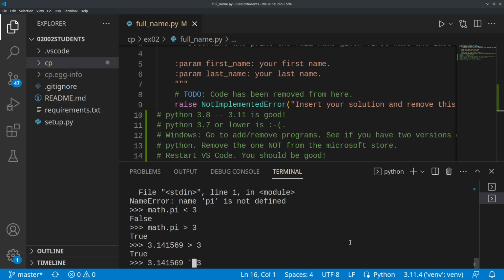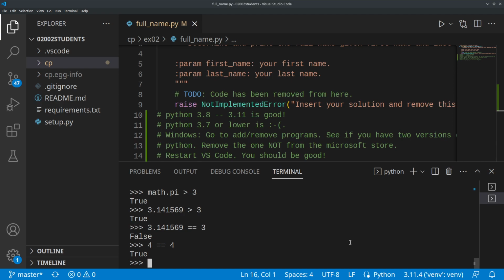We can also ask if it's equal, like are the two things equal? Sorry, I pressed the wrong button. Oopsie doopsie. What am I doing? Like this. And that turns out to be false, of course. Of course, if I had asked something like this, is 4 equal to 4, that would be true. So these operators allow us to compare things, and then this comparison will either be false or true.